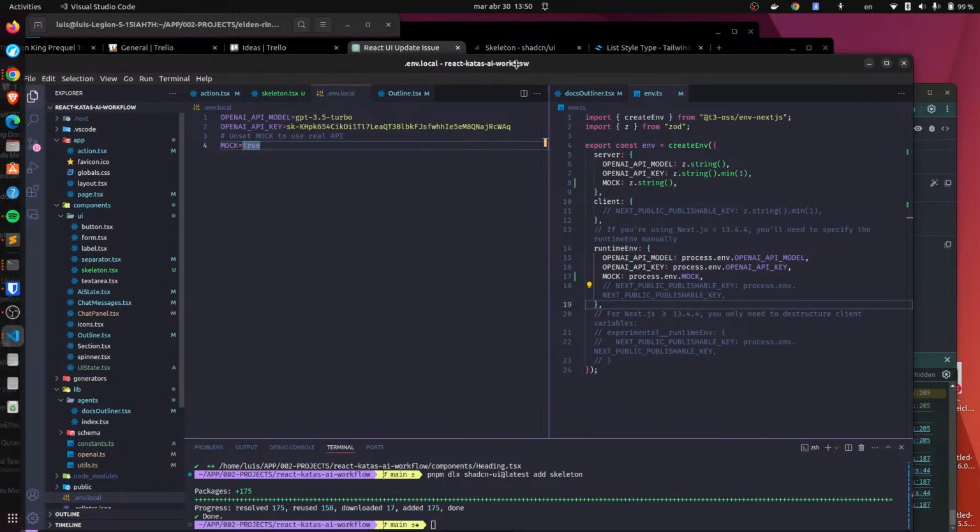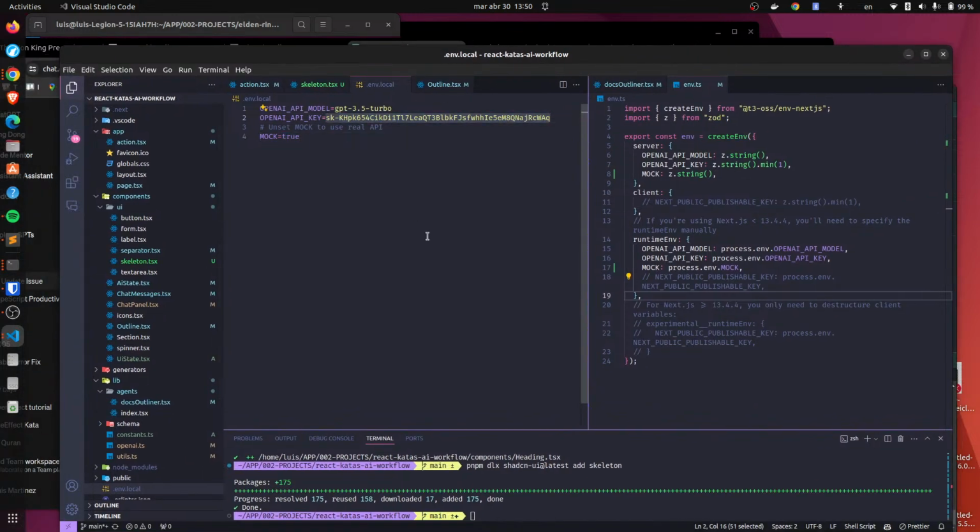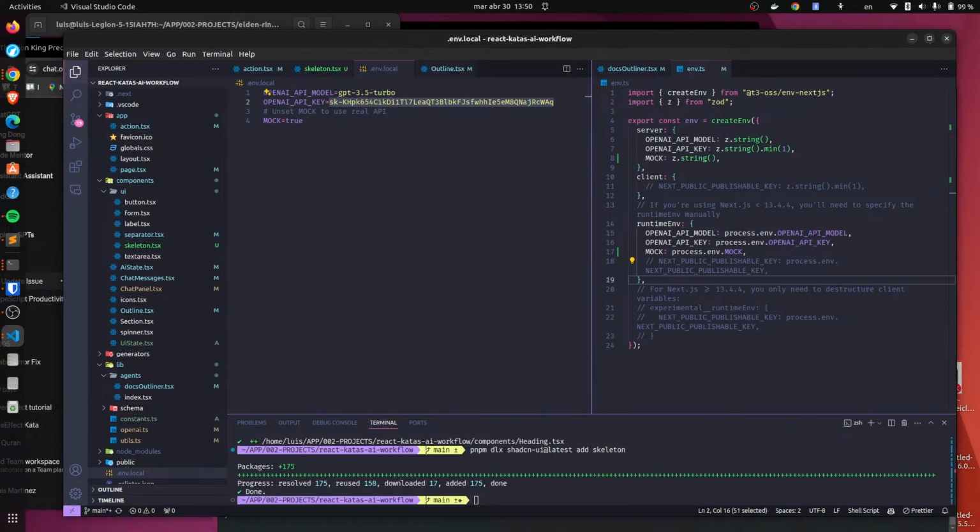Yeah, I just revealed this thing by accident, briefly. So I'm gonna have to delete this from my API keys. Okay, API keys.